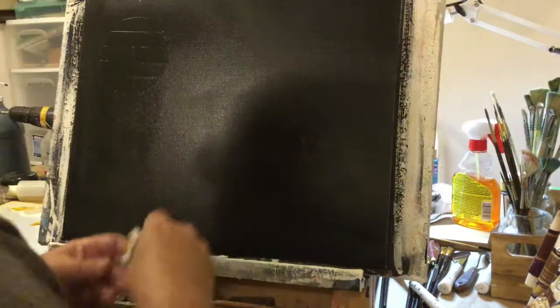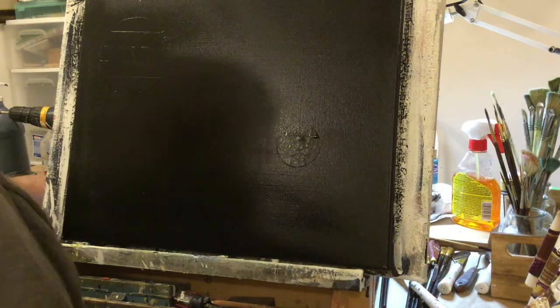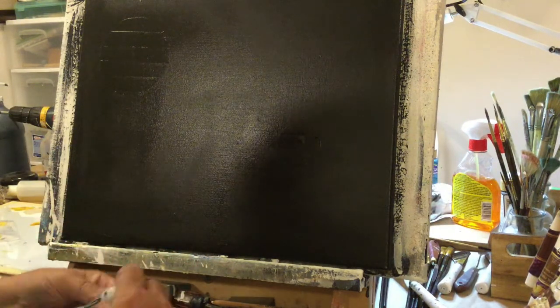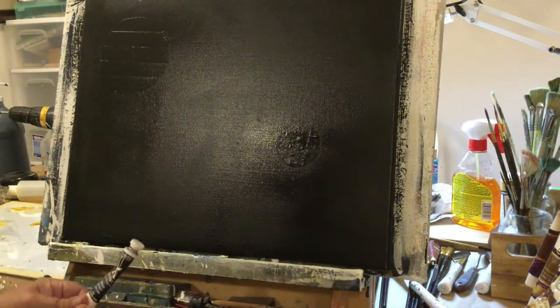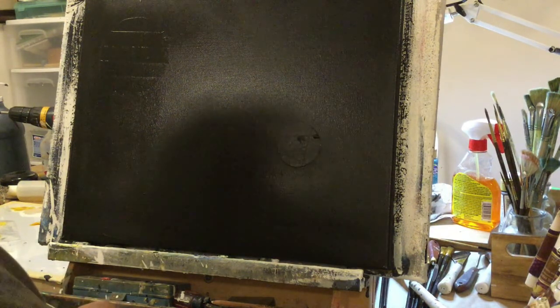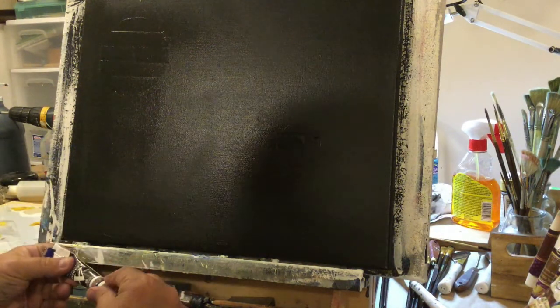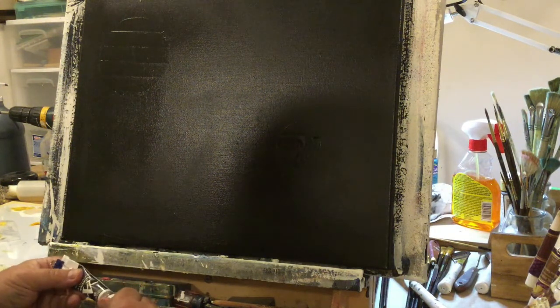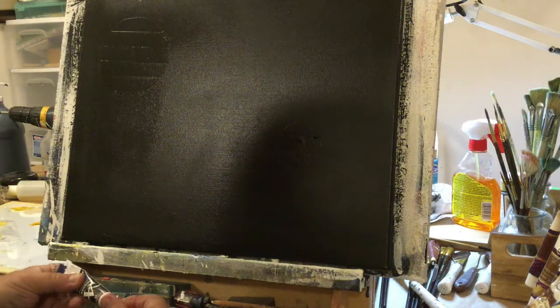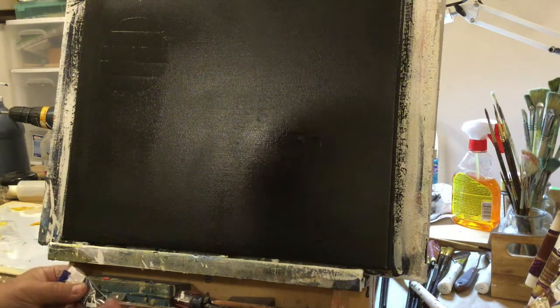Maybe we'll also put a little... I don't know if I'm going to use all these colors or not. Now that I think about it, I don't really have all that much room. A little phthalo green. And then maybe, just for the heck of it, let's put a little bit of phthalo blue. Where's that? Here it is. Now this phthalo blue is made by Grumbacher Academy. And I used it in my last painting, and I couldn't tell if it was really the paint or the gesso, but it really was a lot darker than I expected it to be. So I guess we'll see this time. There we go. All right.